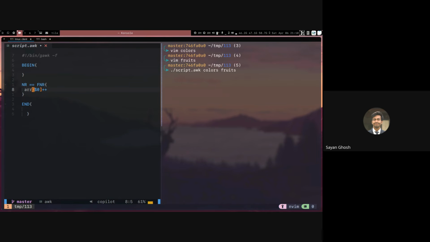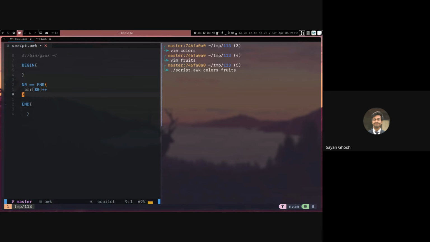So we don't have to initialize values of arrays or variables. It will automatically work. If I directly access this index in this dictionary, it will automatically set it to 0 if it does not exist. So for all the lines of the first file, I set the dictionary's value to be the count of that.